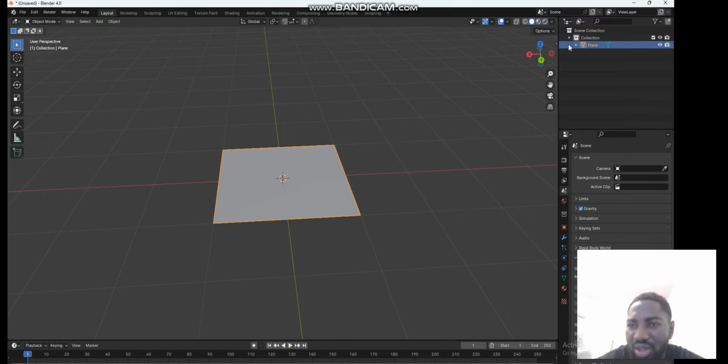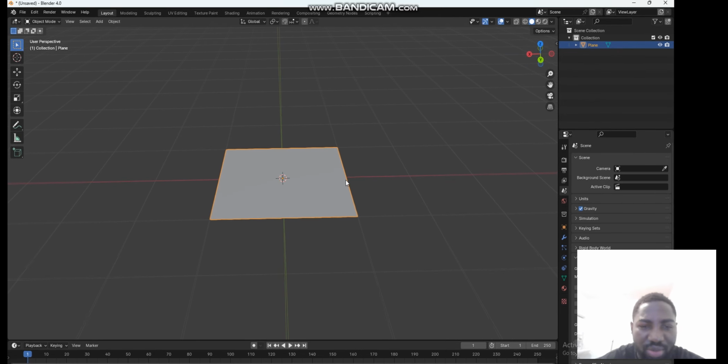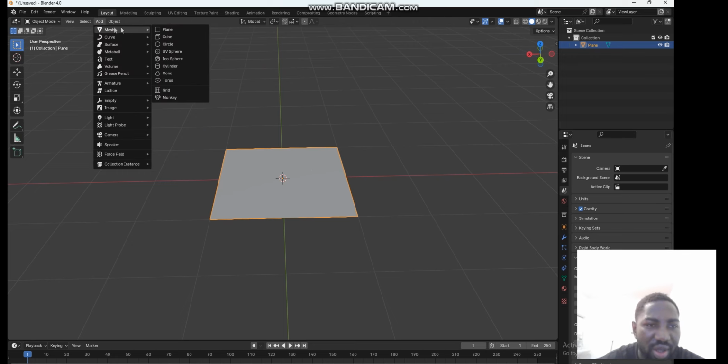This is where you can group everything, just like Photoshop. You can group it into certain things. Just like Photoshop, you have those layers. So these are the layers here, and you can add anything: images, mesh, curves, and every other thing. So adding here, there are multiple things.